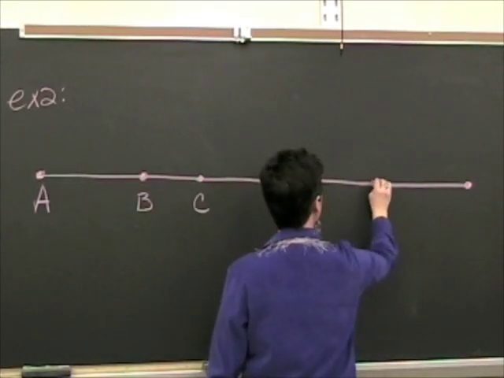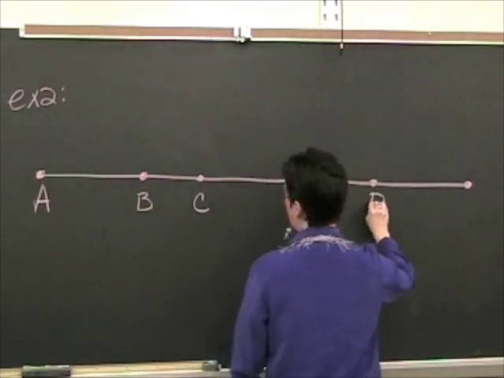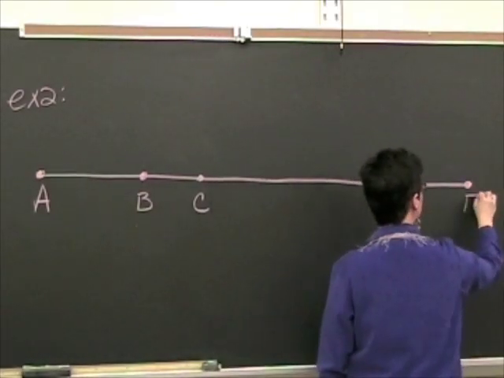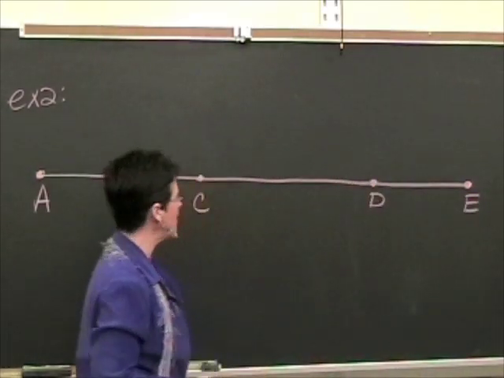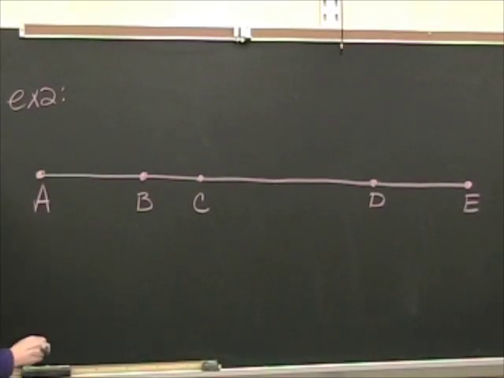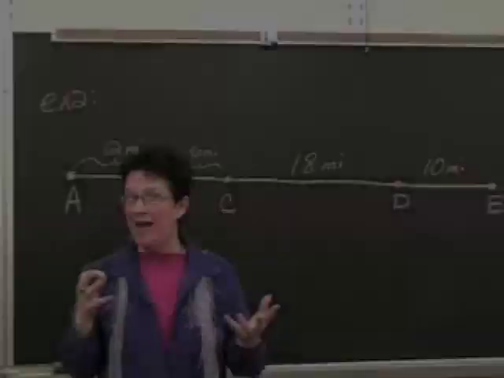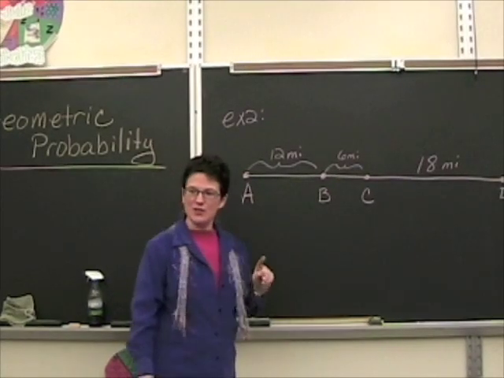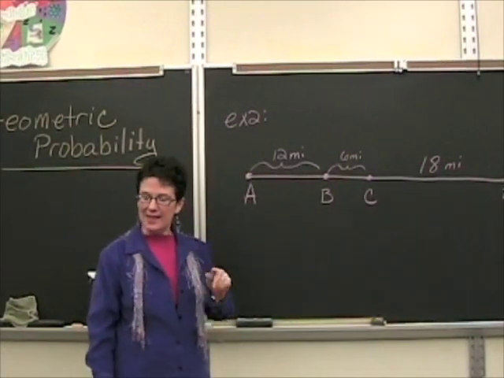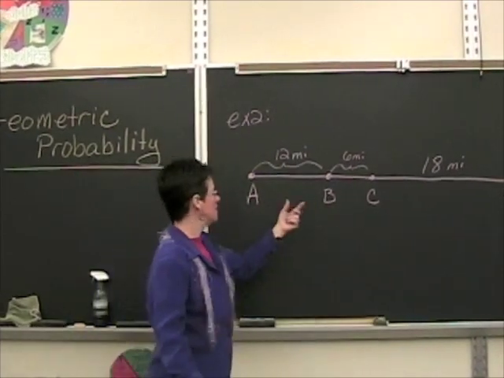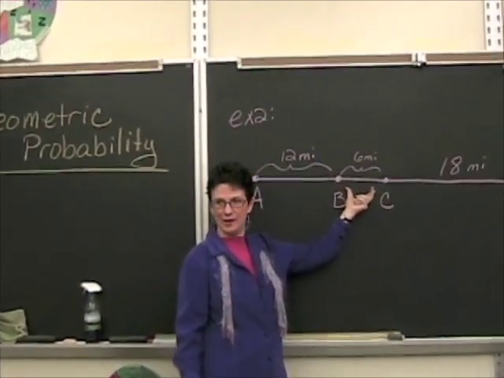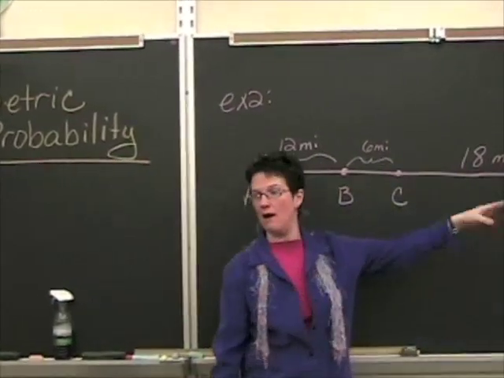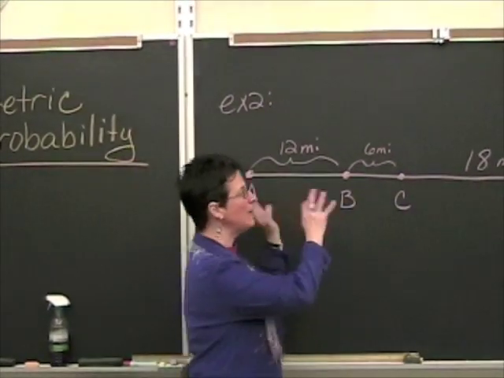Let's go. Justin's driving out west on a perfectly straight road. And there are some exits on this road, exit A, exit B, exit C, exit D, and exit E. The distance between the exits are not the same as you can see. Justin's going to have an accident, one of his tires is going to blow, and we want to know what is the probability that it's going to happen between exit B and exit C.